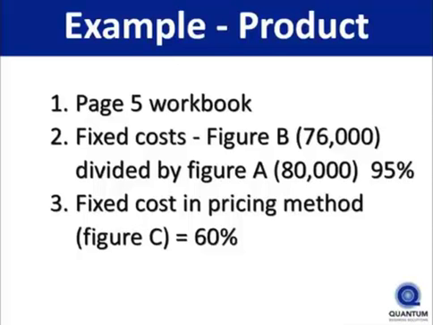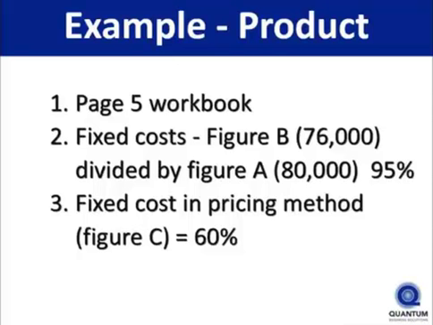And as you know, costs only go one direction. Costs go up. So what's very common as well is that somebody set a price, costs have gone up, and they haven't updated their selling price. And it's quite possible that that's what's happened here with John, that he set his overheads to be 60% of his material cost when he's working out his price. His costs have gone up, and they're now 95%. So his total fixed costs, his overheads, are now 95% of his material cost, and yet he hasn't reflected that in his selling price. So if you turn to page 6, you'll see that I've revised John's selling price.